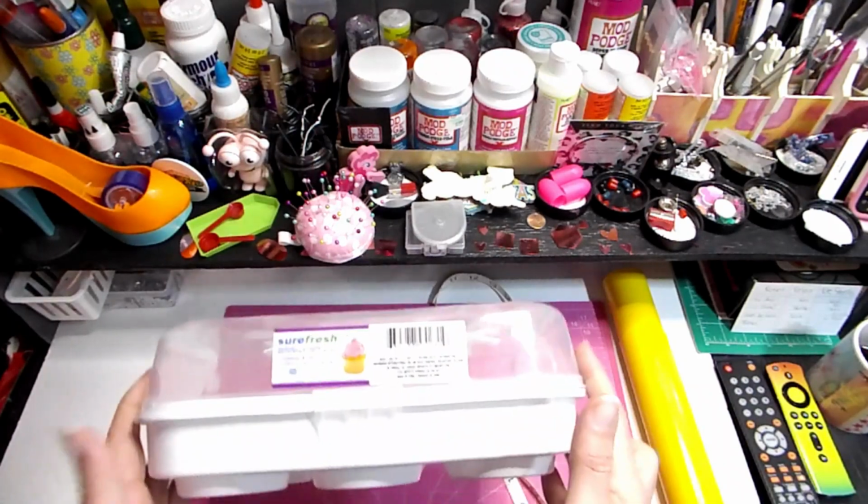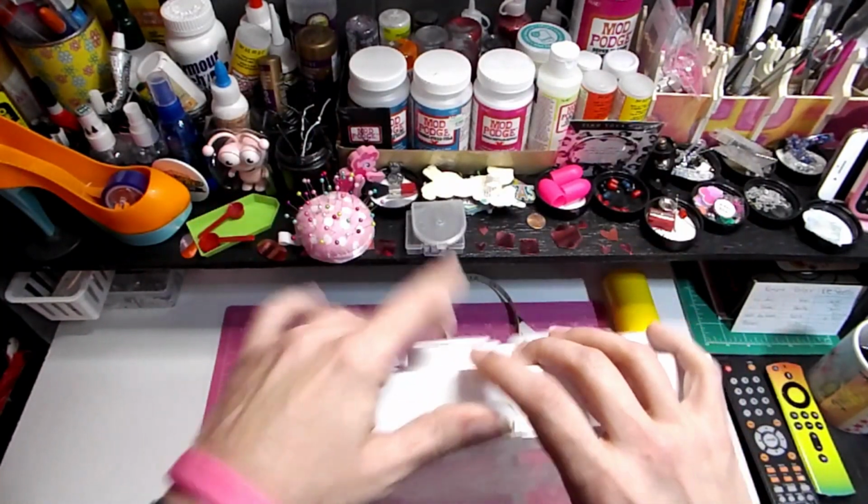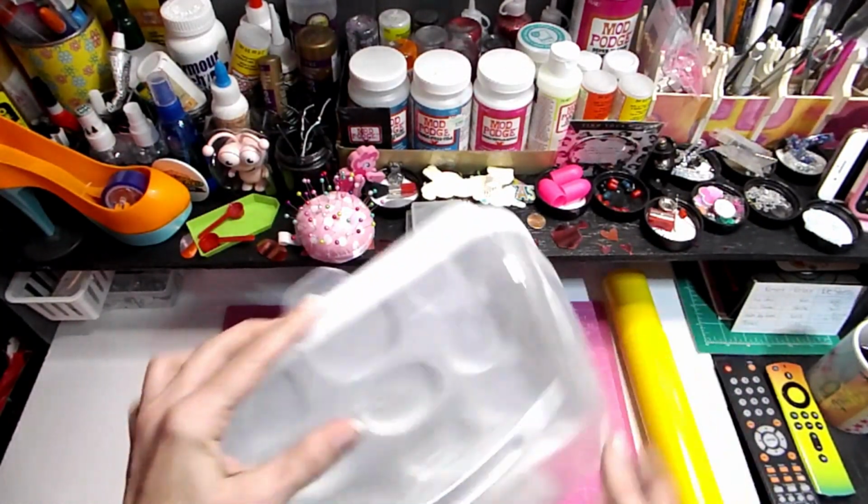Have you seen these at your Dollar Tree? Holds 9 cupcakes. Sturdy.